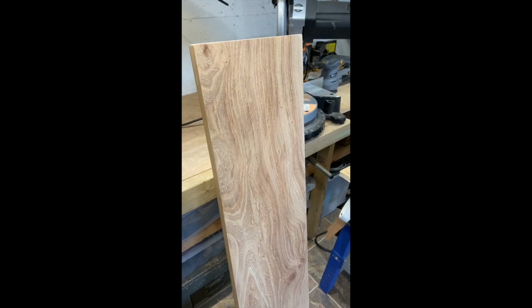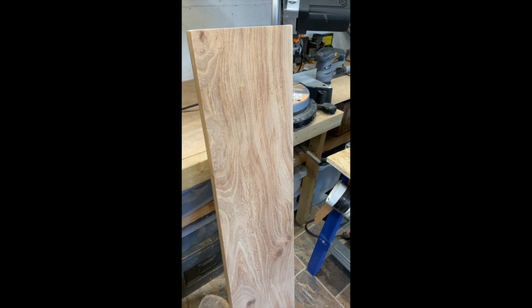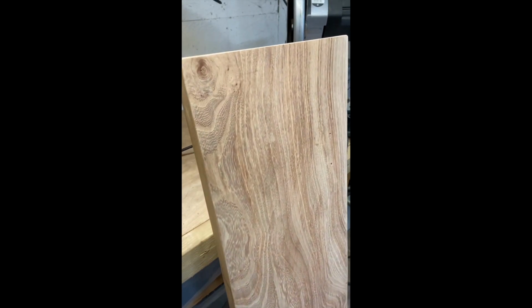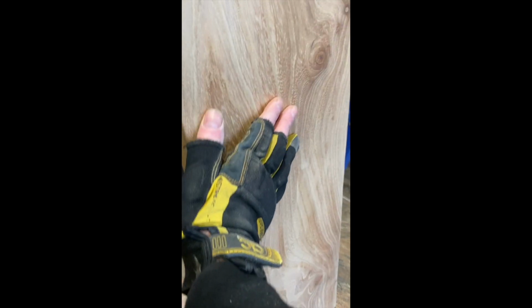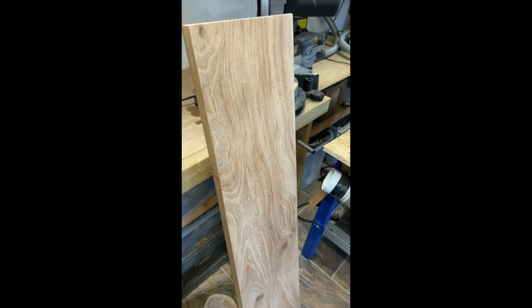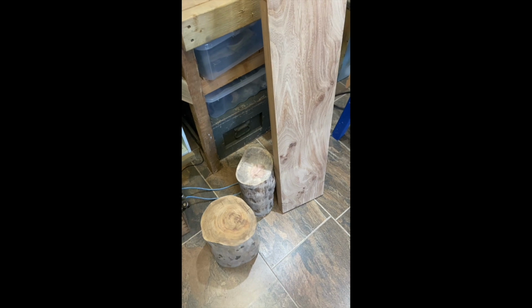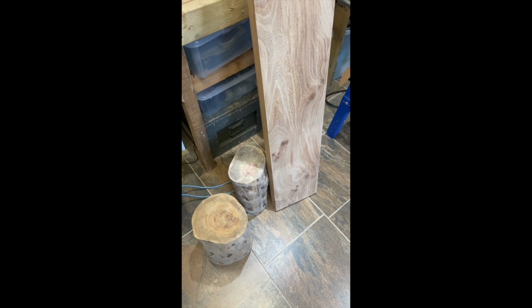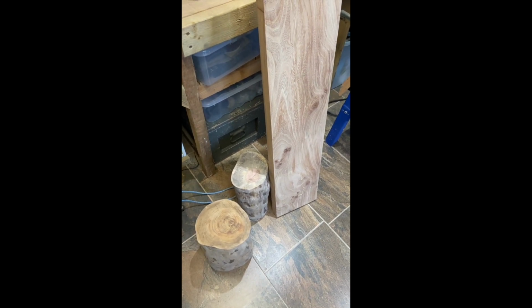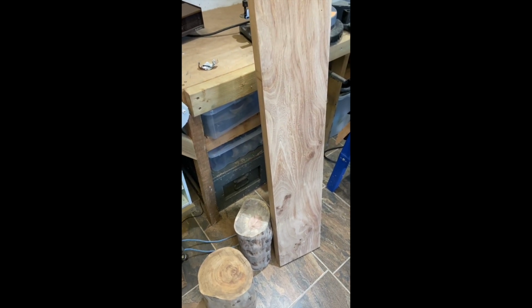That's now gone over the bench with 80 grit, 100 grit and 120 grit. It's really brought out the grain absolutely beautifully now. Yeah, it's looking really good. So next step is to drill the holes to attach to the legs, countersink the coach bolts, and screw them in. Once we've done that, we'll be able to varnish it up.